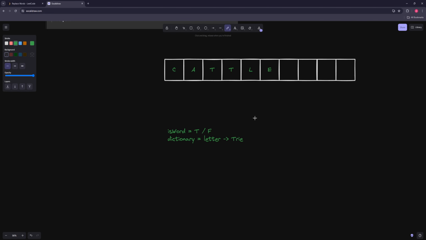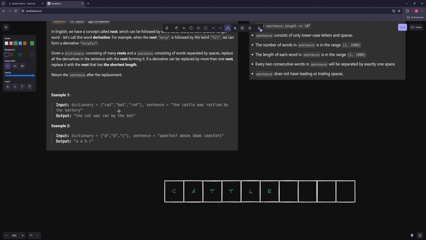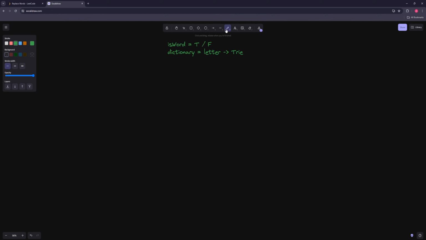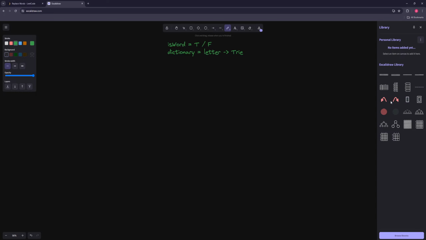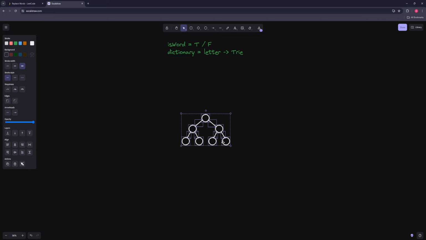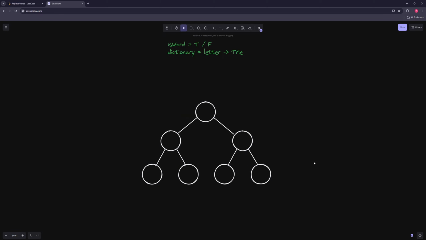So essentially what it's going to look like, let's say we have this cat, bat, rat that we try to put into our trie. In the beginning we have a root trie. I'm just going to draw it kind of like a tree. Maybe we'll draw it like this and then move some nodes around. This is our root trie. And let's just say that is a word is red, and is not a word is white.